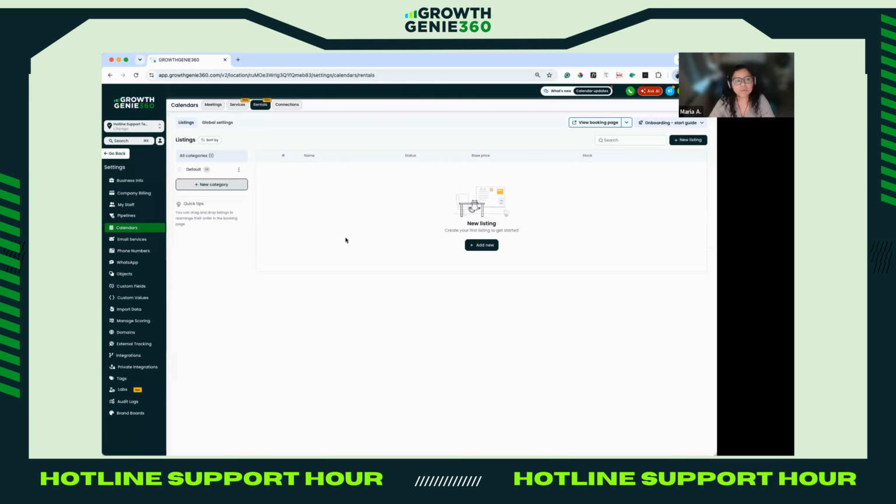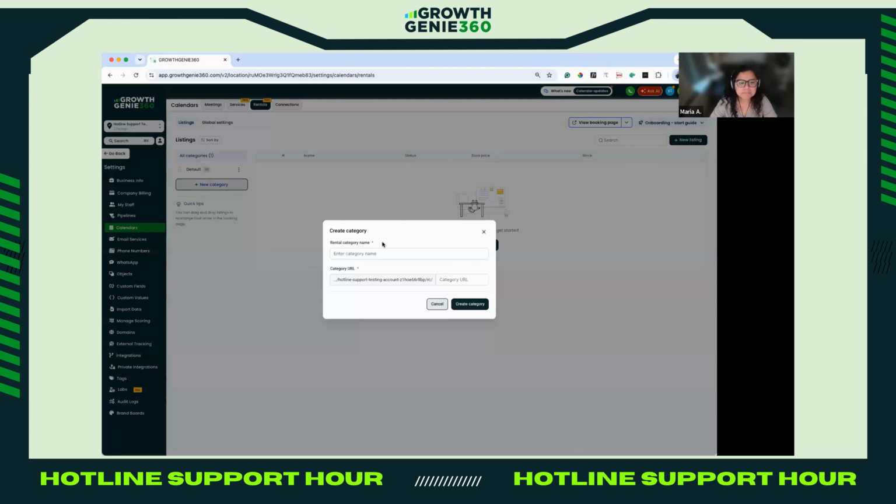So the first thing that we're going to do is add a category. We do that so that we can keep the rentals checkout product area organized. Otherwise, people are going to get distracted or confused because they can't find everything or anything. Our example today is going to be an outdoor equipment rental. That's why I'm saying kayak. Maybe your clients just want to talk about kayaks and they don't want to see other water equipment. So a category enables your clients to look for exactly what they need.